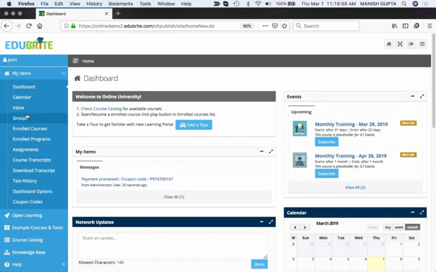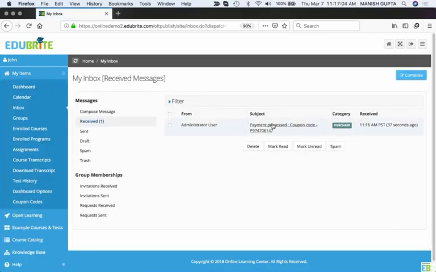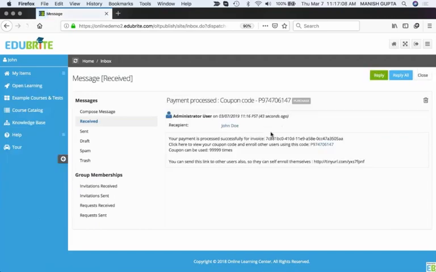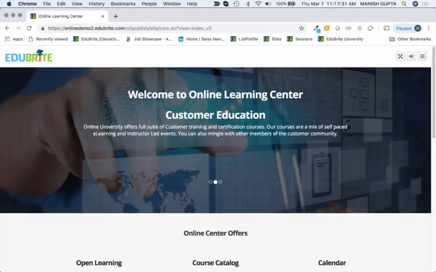You can go from the dashboard, or you can also use the inbox functionality. If you go to the inbox, you will see a new message has been sent to you, and you will notice that this message says there is a coupon code that has been issued with this number. So you can distribute this coupon code to your team. Essentially the purchasing process for training credit is very simple, like buying any catalog item. Now, once this coupon code is available to you, you can distribute it to your team.